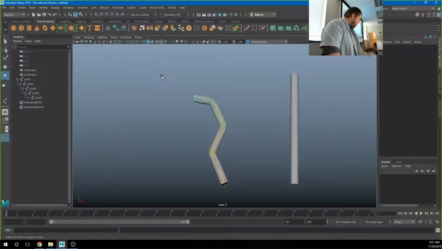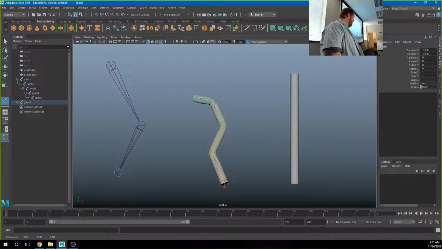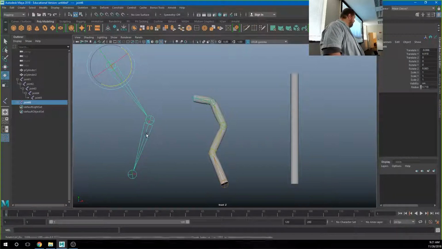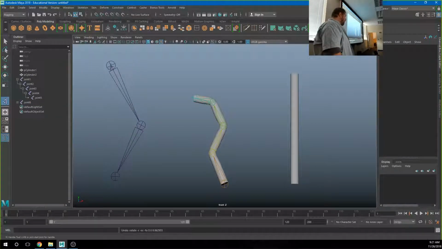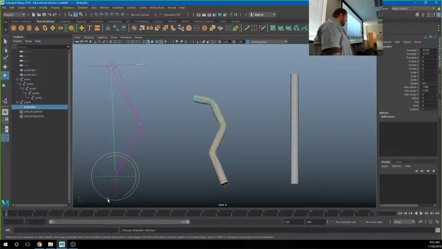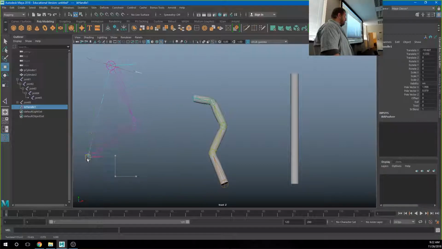On top of that, there's one more really neat thing about this, and I'll show you this quickly. We're going to use that in a minute. If I build a joint chain that already has a bend in it, let's say this, we have the ability to rotate to get this movement, right? But we also have the ability to add some other controllers to this. So the one I'm going to use, if I go to skeleton, it's going to be create IK handle. I'll talk about what IK means in just a second, but first let's look at what it does. If I create an IK handle and I click my top joint first and my bottom joint last, you'll see it draws a line between the two. And now if I select that IK handle and move it, it will keep it all as one system. So I really just have to animate this one point to get a series of deformations.